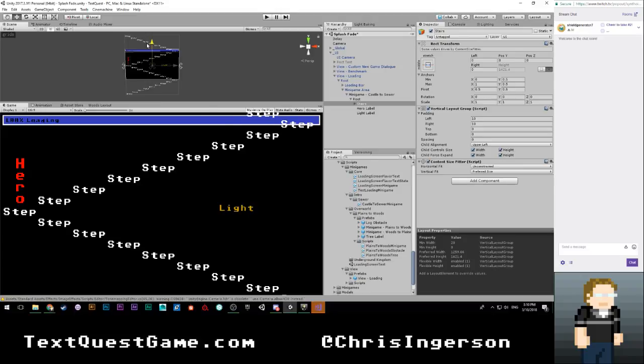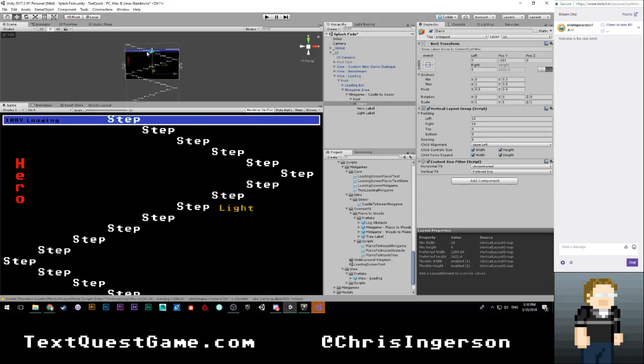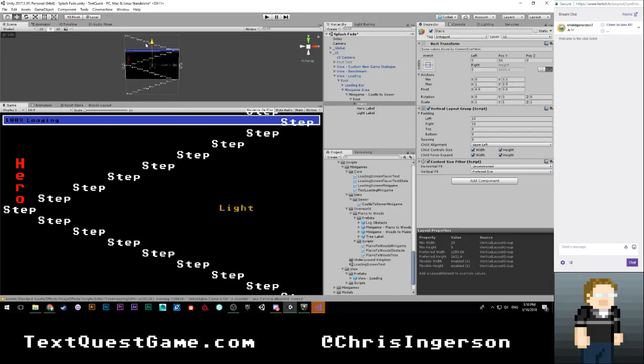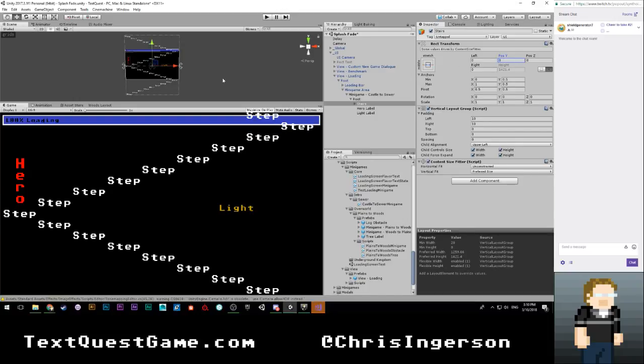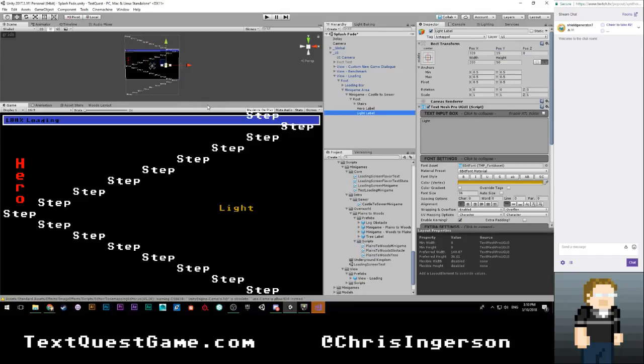So we don't need a label larger than this because we can just seamlessly loop this version of it. And the real trick there is going to be making sure that we can still move our lights and our flavor text correctly, in addition to positioning our hero correctly. So this is going to be interesting.